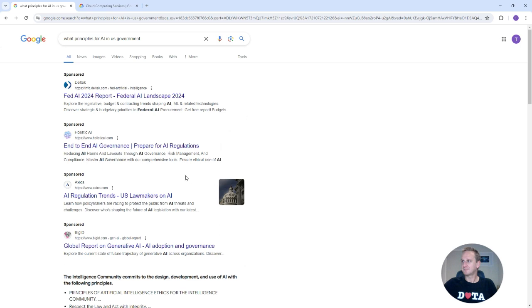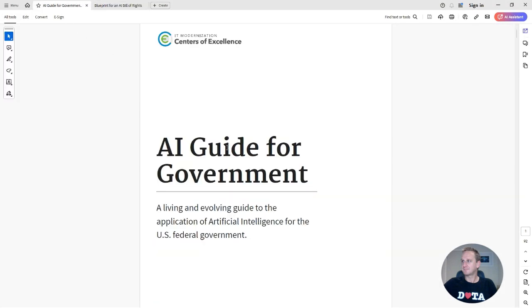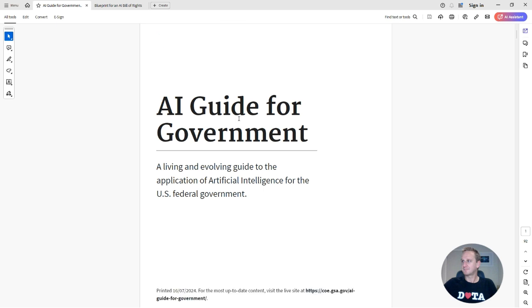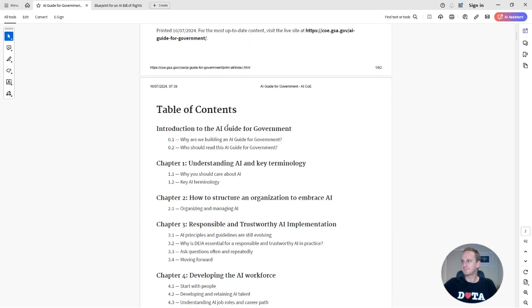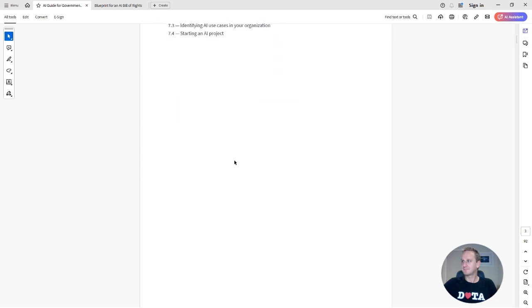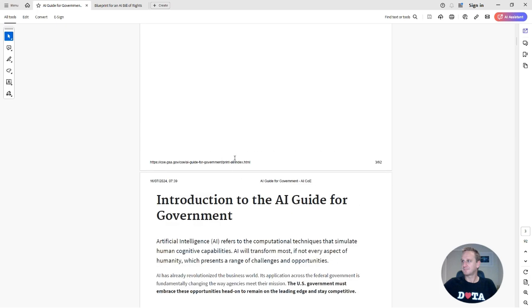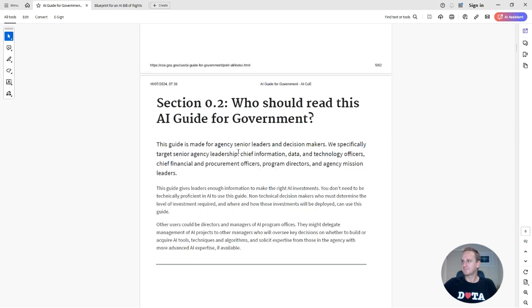All right, so what I've done is managed to scour some data that I've found, and let's just quickly have a look at what I found. All right, so I found a couple of cool PDF documents that are really going to suit and meet my needs. So this is one from the GSA, and it's 92 pages long, and it's got a lot of information here around AI for government and how it all applies to government and when you want to start implementing AI into government. So really awesome, useful document, but pretty long, pretty boring if you don't really want to read it.